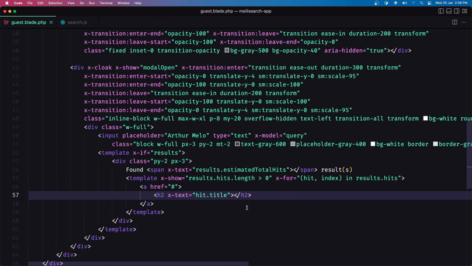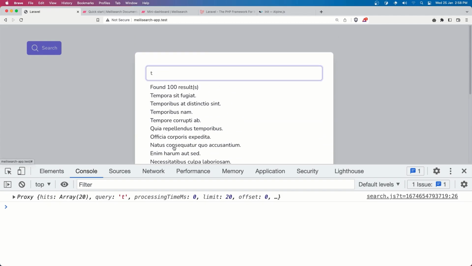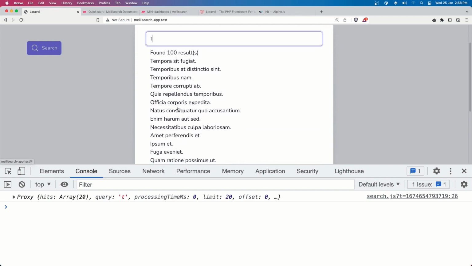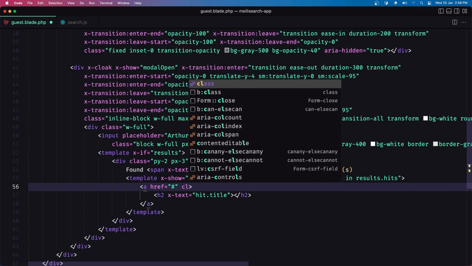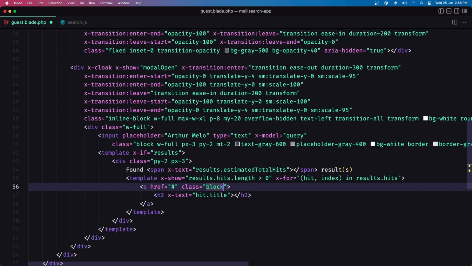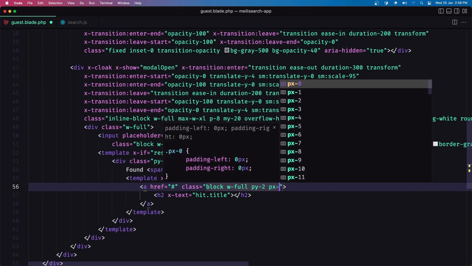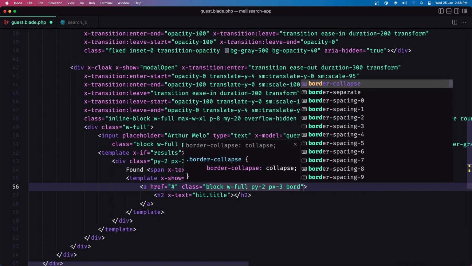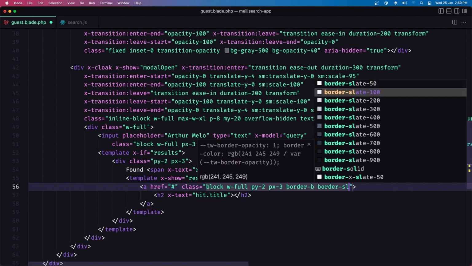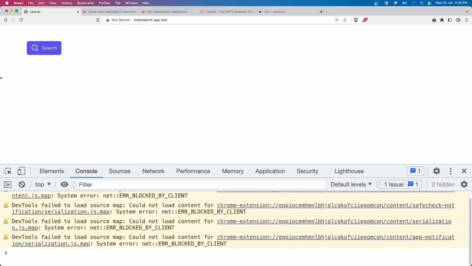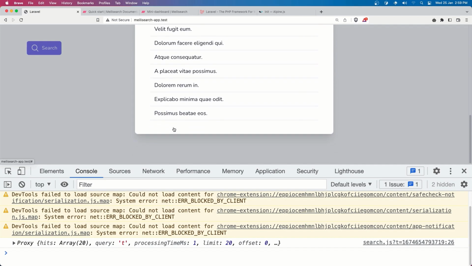And then we need to style this, but for now, just to see the results. So if I type something, yeah, we have, and by default the limit is 20, as you can see here. Good. Now let's add some styling. So in this anchor tag, I'm going to add a class to be block w-full, and let's say py-2 px-3, and I'm going to add border. So border bottom, and in the border bottom I'm going to say border-slate-200. I think it's okay. Let's save. Come here and let's search, yeah, here we have something like this now. It can be better, but it's okay for me.